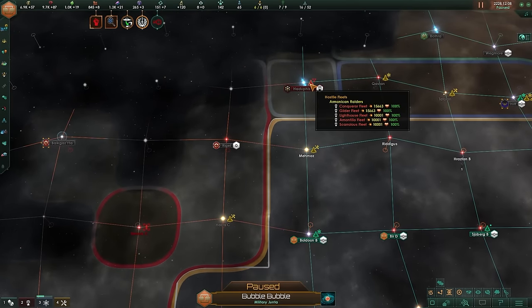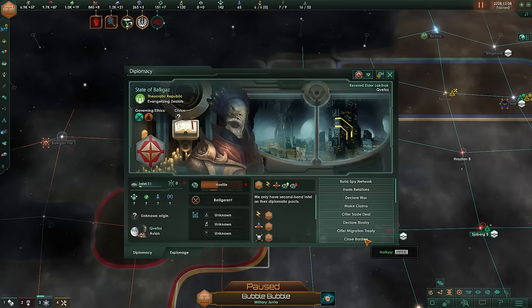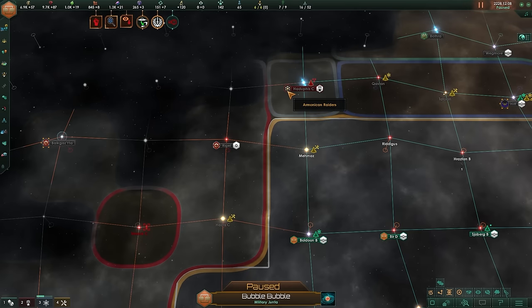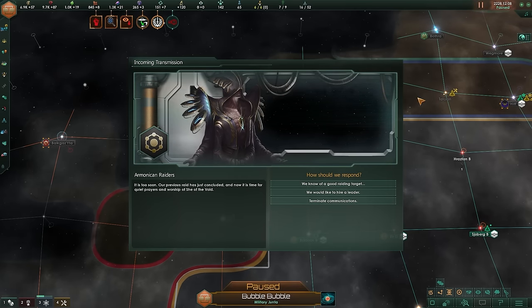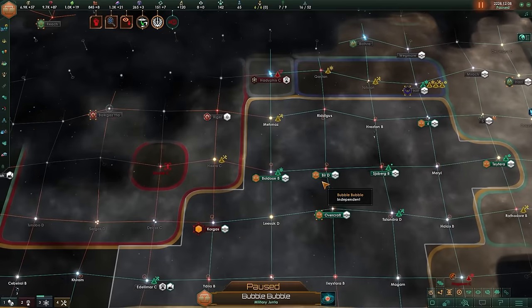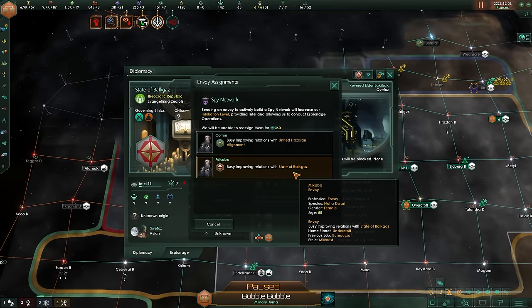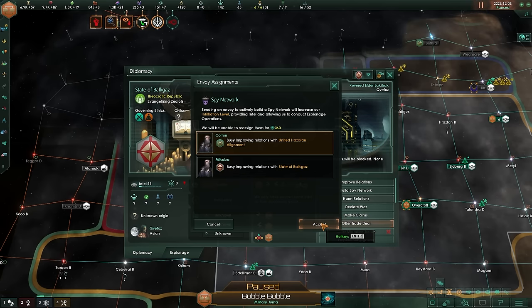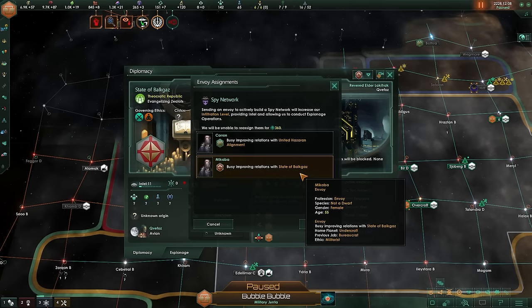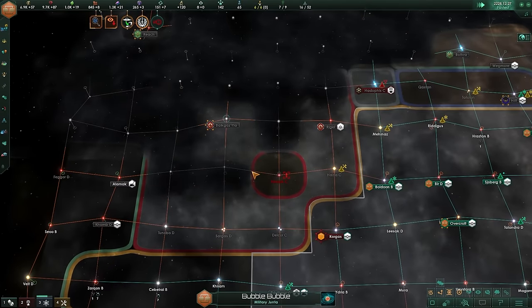Which is where these raiders come in. They are super powerful. And these guys are our rivals. And we're going to go ahead and vote them in as our rival. And we know we have a good raiding target, even though they're currently a little bit busy. That's fine. In a little bit, we're just going to go ahead and send our raiders in to take care of that. So we're just going to go ahead and set up a good old spy network here.